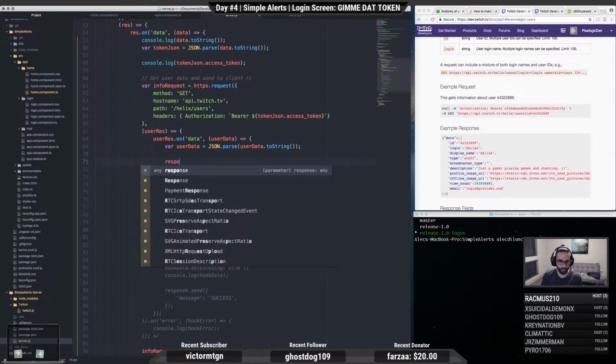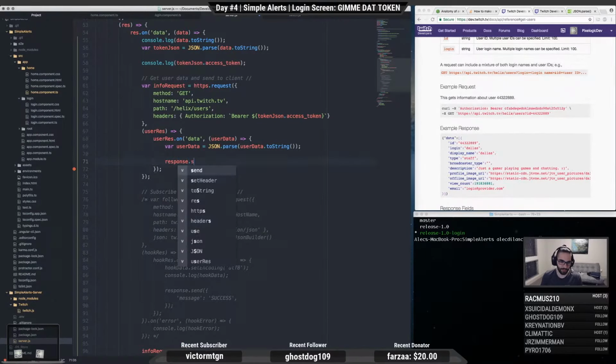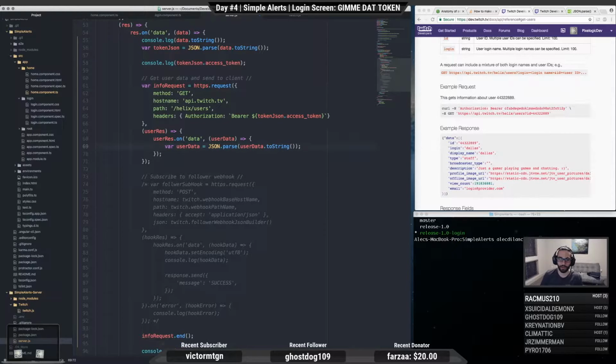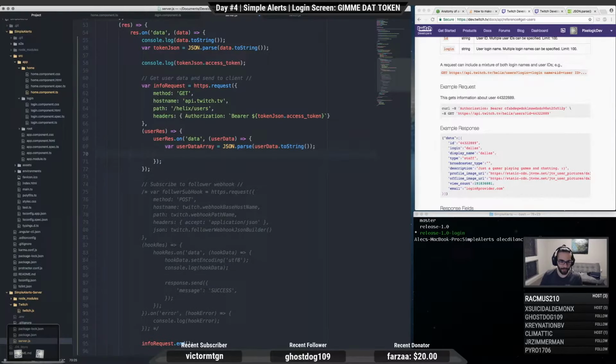So we can do our response dot send. Oh no, so we get our user data. This is technically an array, so let's not forget that. So let's prepend this with array, and then we can say user data. It's safe to assume that we're always going to just get one user here.